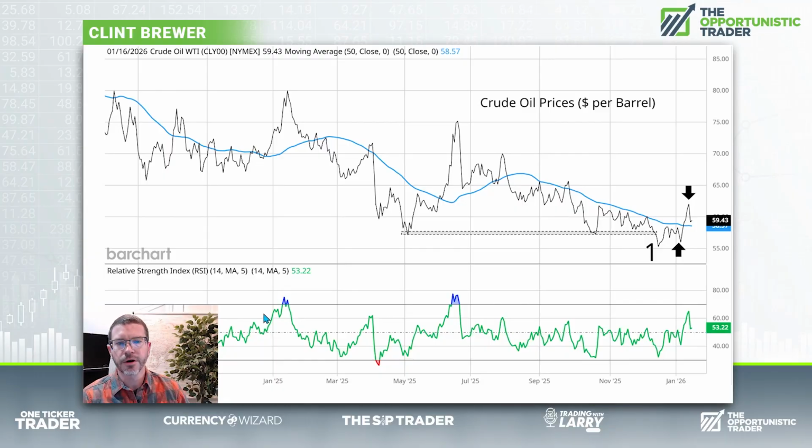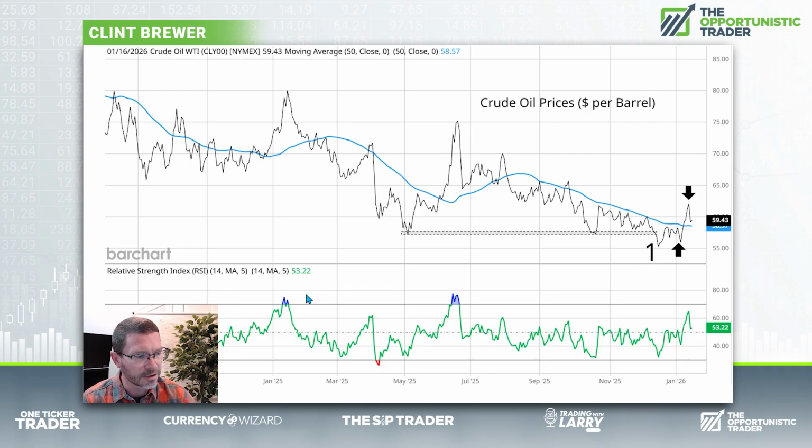All right, so here's the chart of crude oil prices. This is specifically West Texas Intermediate. And again, I want to make the distinction here. I want to break down what we're watching specifically with oil prices, but the way we traded this is with the USO ETF, specifically options on the USO ETF that tracks oil. I'll get more into that in just a moment.